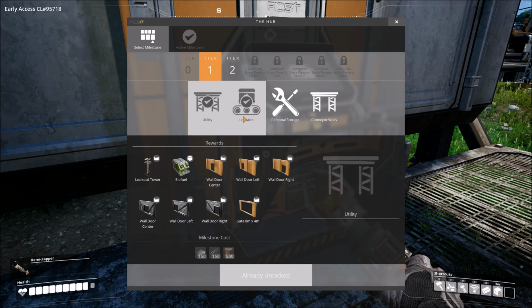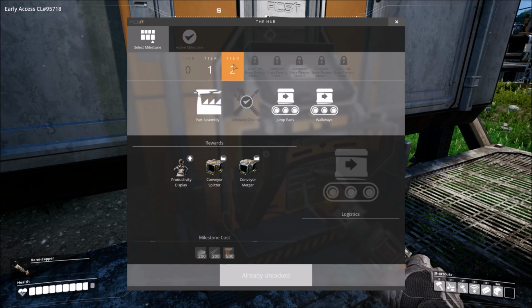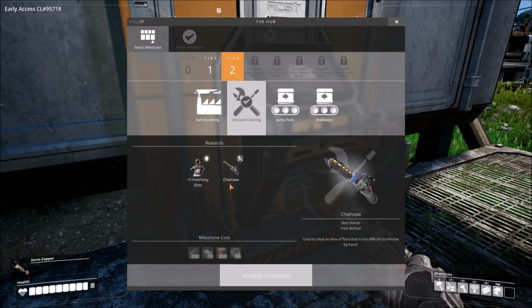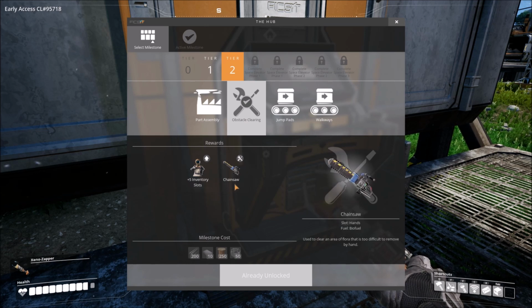So we've got our biofuel under utility in tier 1. Then of course logistics, which was huge, gives us our splitter and our merger. Then we go to tier 2, obstacle clearing. This is where the chainsaw is located. It was very cheap as far as resources go based on the production we have going right now. But it was great because it gave us 5 inventory slots and the chainsaw.